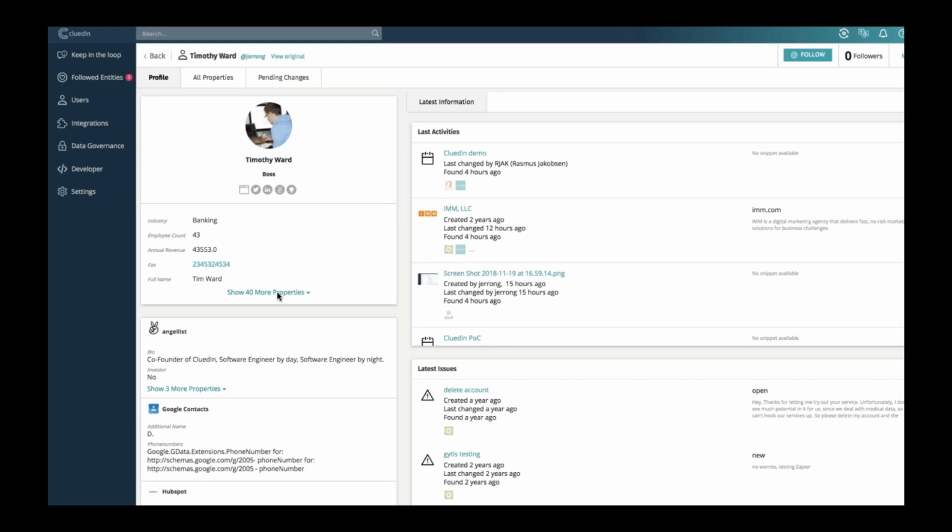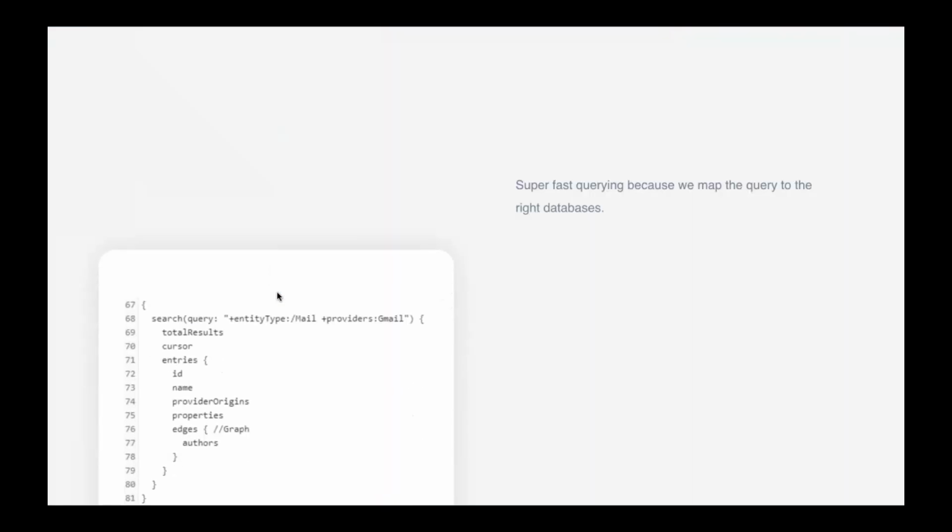Now, really the goal behind Clued-In is to prepare this data so that you can interact with it in other systems. And that's where our API enters.